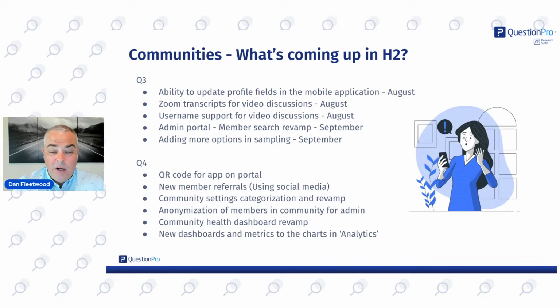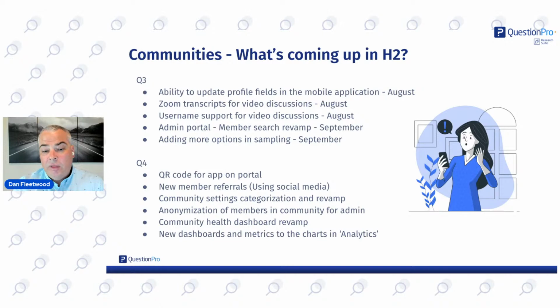Community, or skipped one there, anonymization of members in community for admin. So if you're an admin going into the community, oftentimes you'll get requirements from large companies that due to privacy concerns, they don't want to know the names or any of the information about their customers outside of their particular profile, so they can use it to target, but they don't need to know names, email addresses, things like that. So this is something that we're focused on in Q4, the anonymization of members.